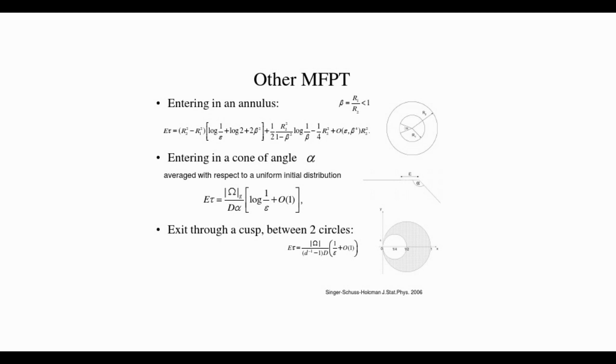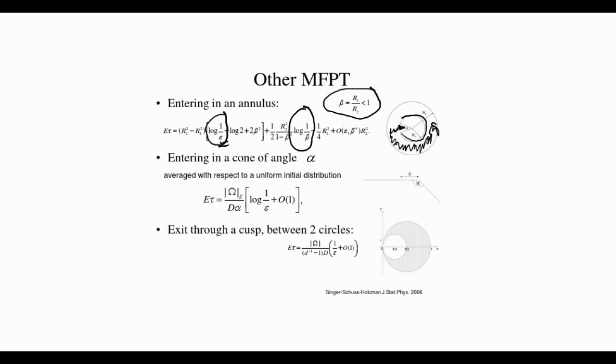Another type of mean first passage time is, suppose you have a Brownian particle moving here inside an annulus and can enter only through this hole here, when it is reflected here inside the inner radius and outside the outer radius. It turns out that this is a two-parameter problem where you have the ratio of the inner to the outer radius of the annulus, beta, and epsilon, which is the size here of the small hole. And again, in dimension 2 you have log of 1 over epsilon, but you have also a term which is log of 1 over beta, which can be important.